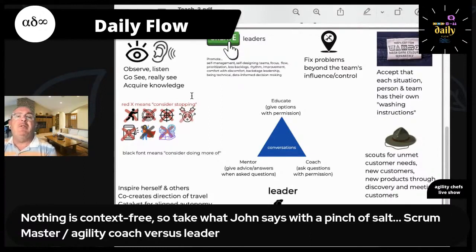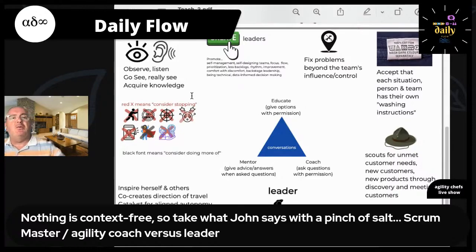Maybe we need to be living with probabilistic forecasts, which still might be smoke and mirrors, but a lot better than a cast iron guarantee we'll deliver by a particular date and then get a ransom note 1 month beforehand saying we need another 5 million. Promoting backstage leadership, promoting people being technical, and promoting data informed decision making.